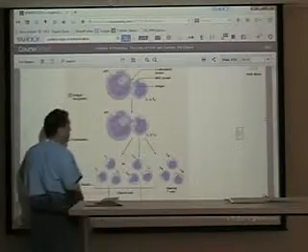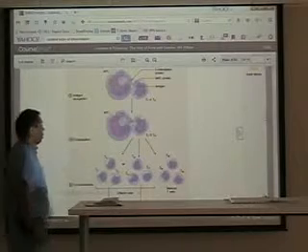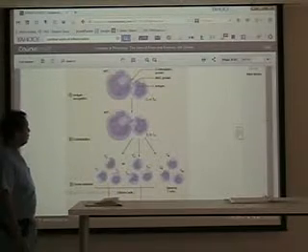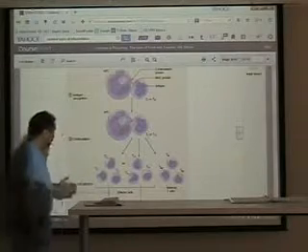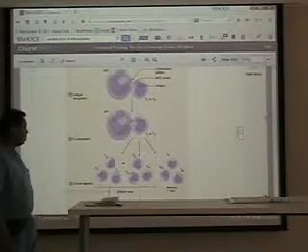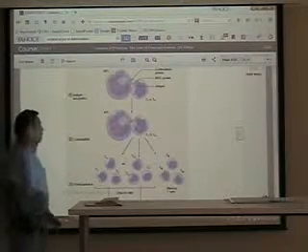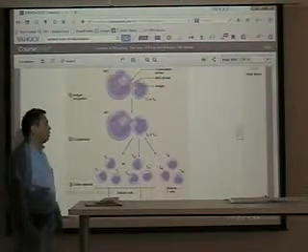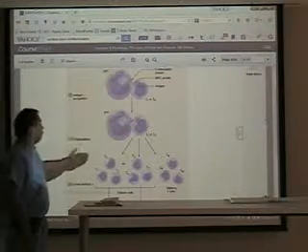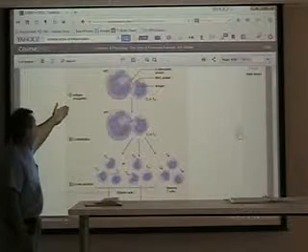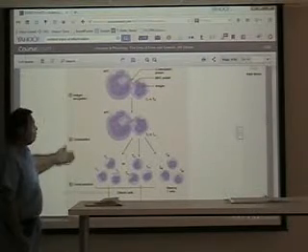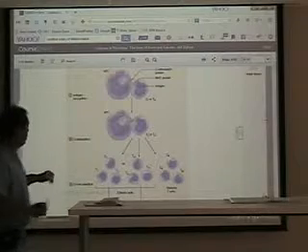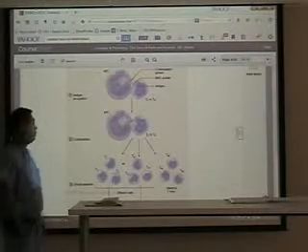Your T cytotoxic and your T helper cell. Then there's something called co-stimulation. The very fact that the antigen-presenting cell is present, and the T cytotoxic cell and T helper cell, guess what it's going to make? It's going to make more T cytotoxic and T helper cells. So now you could see how cellular immunity gets affected in AIDS or HIV. If your T cell count is in the basement, then you won't have any antigen recognition. That means you won't be able to identify the bad guys. There will not be co-stimulation and clonal selection, meaning there's nothing to stimulate, nothing to call the rest of the troops.